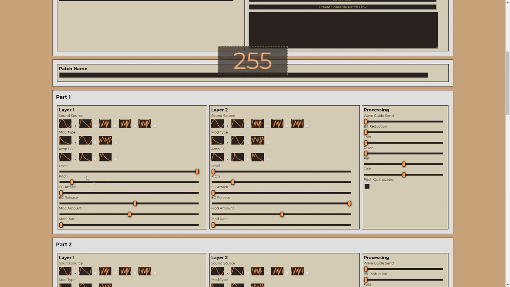But let's talk about the traditional way of making a kick drum sound, and that is by putting a short and fairly big pitch envelope at the start of the sound. So our mod type is attack decay, which is what we want. And as we come over to our mod amount here, when we start to turn it up, you'll start to hear that you'll get a pitch up at the start of the sound. It's quite a big pitch up, and we get sort of bibbly bobbly tom sounds.